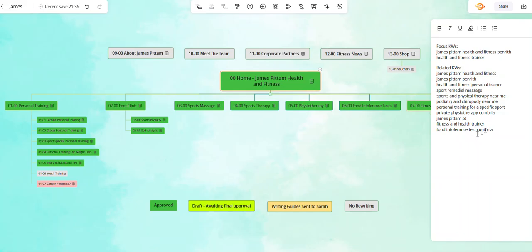related keywords, and it seems to be important to include them for two reasons. One, it helps to keep the interest of the reader, and two, it kind of fills in the gaps. It's almost like the cement between the bricks of that page, if you can follow that analogy. Anyway, so that's part of the content plan.